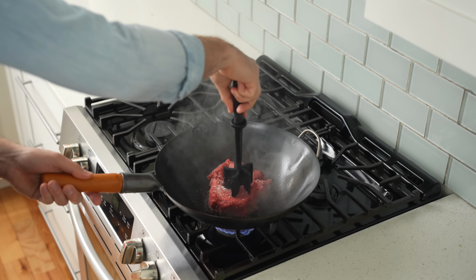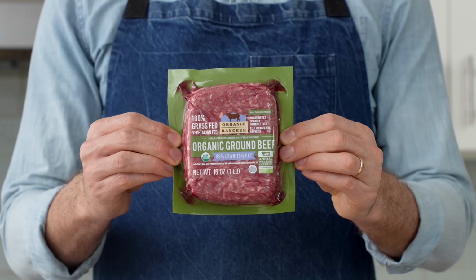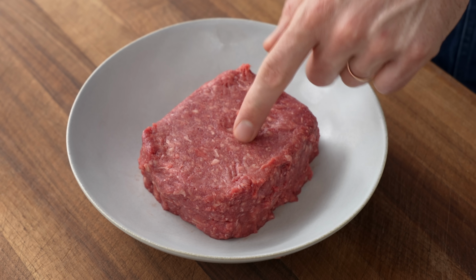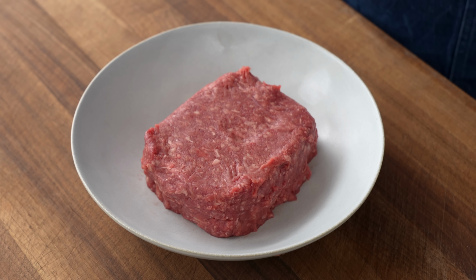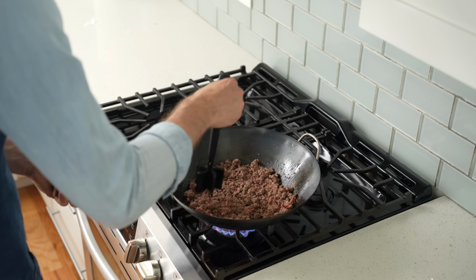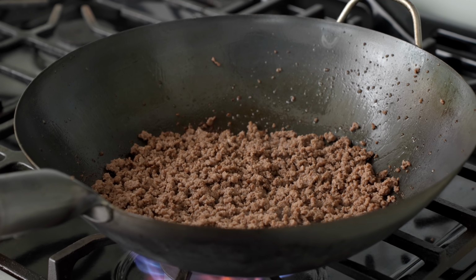By the way, for this recipe and all the recipes in this video, I'm using an 85-15 blend of ground beef because 15% fat gives us plenty of beefy flavor without making these dishes too greasy or needlessly calorie dense. Over at the wok, I've been browning and mushing for about 5 minutes, and I'll call things good here when the beef is crumbled down into pea-sized pieces or smaller.